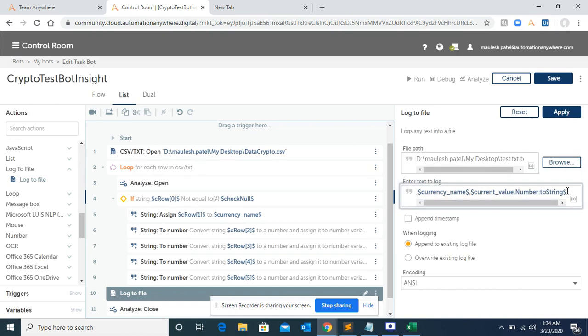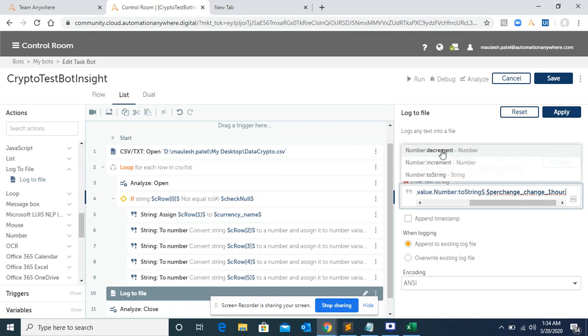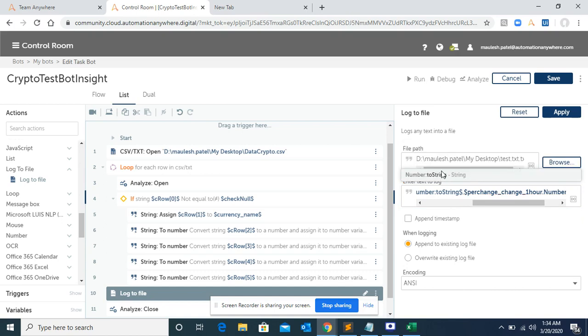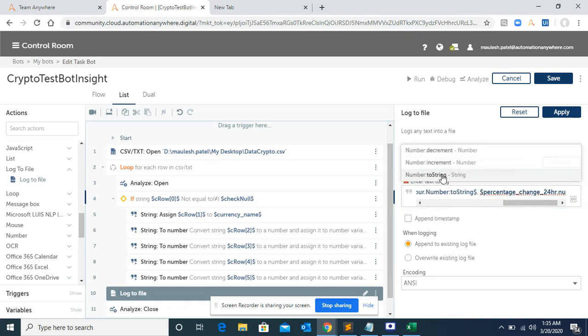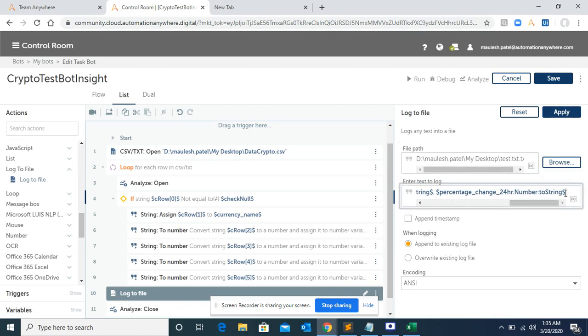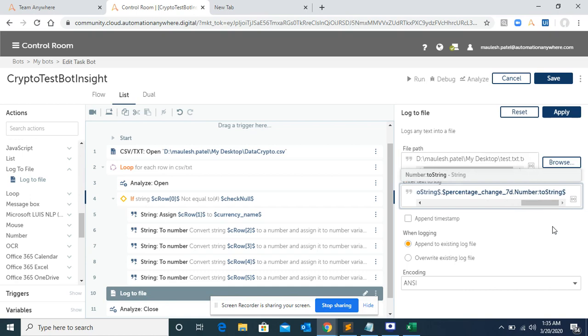Same case for all the other variables, so comma, dollar percentage 1 hour, dot number to string, comma, dollar percentage 24 hour, dot number to string, and after that the last variable is dollar percentage 7d, dot number to string. All right, and that's all.